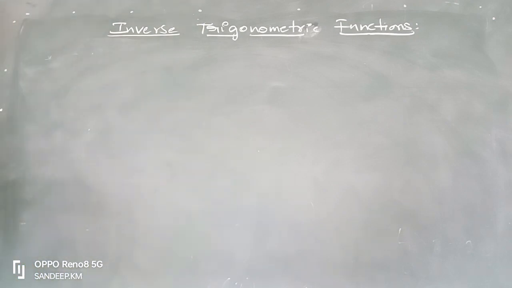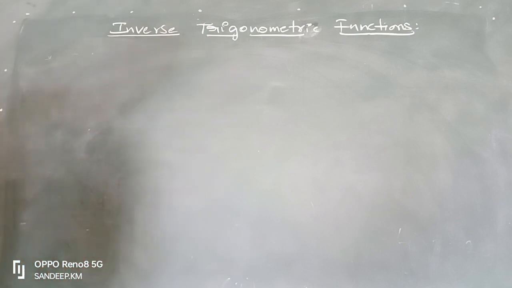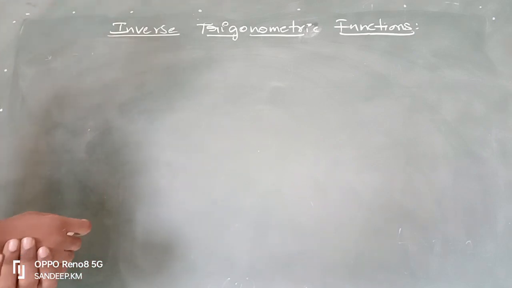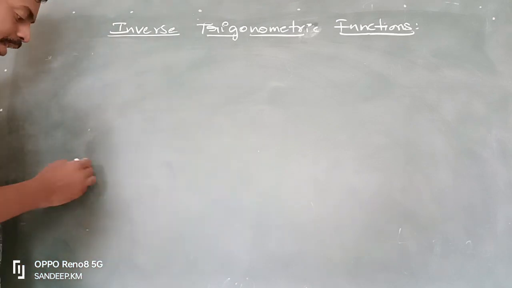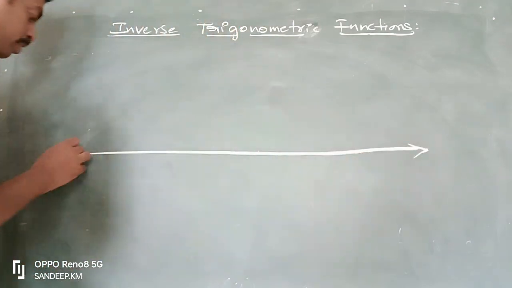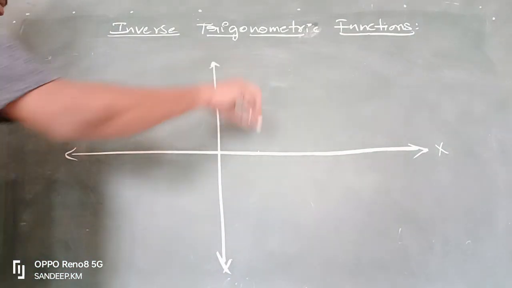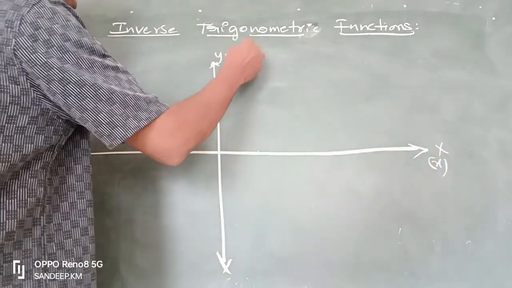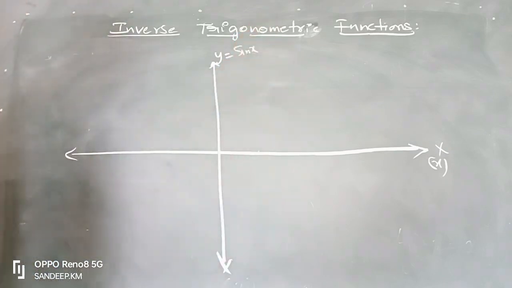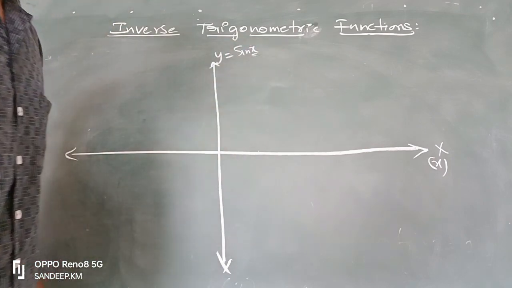To understand why exactly trigonometric functions are not bijective functions, let me draw the graph of a trigonometric function. Let us draw the graphs of trigonometric functions to understand why they are not bijections. I am drawing the graph of the function sin x. I will take the x-axis, which contains the inputs for sin x, and I will take the y-axis. We know the domain of the function sin x. If the input is x, then the output is y equals sin x. The domain of sin x is from minus infinity to plus infinity, which means that in place of x we can substitute any real number.